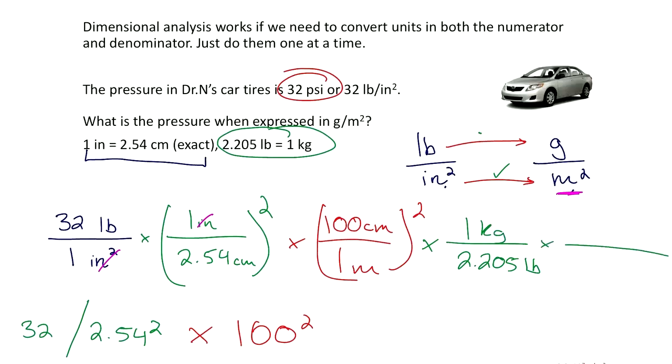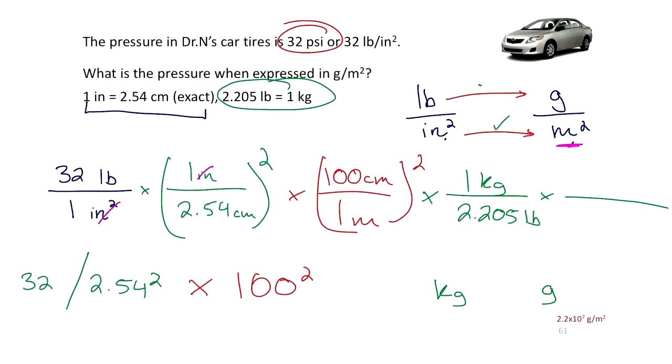There's one relationship I didn't give you here either, and that's kilograms to grams. So what's the relationship there? 1 kilogram equals 10 to the 3, or 1,000 grams. A gram is real small, kilograms real big. So the 1,000 is going where, top or bottom? Top. 1,000 grams, 1 kilogram, and then you're done.